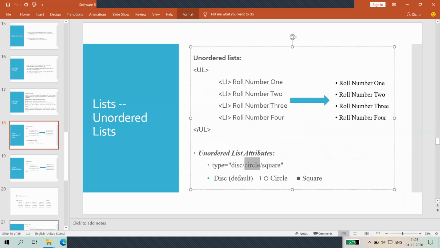Then circle, you can see it represents a circle. And next is square. So these are the three values you can use: disk, circle and square.